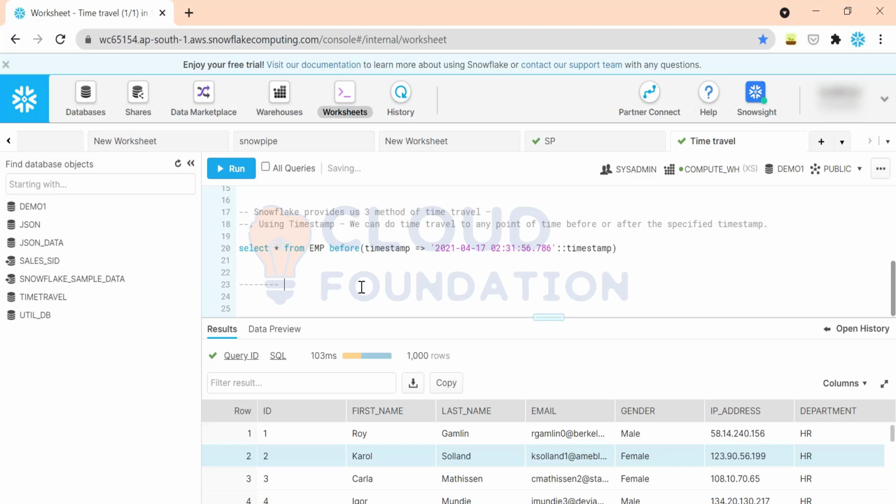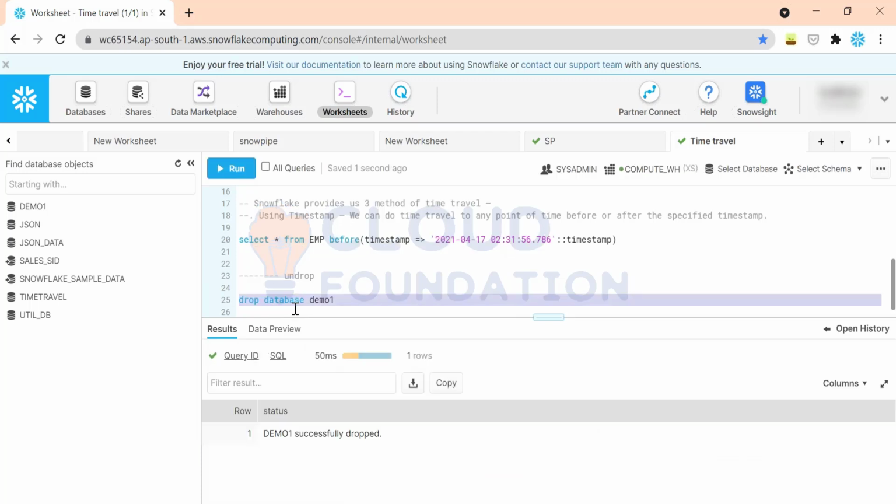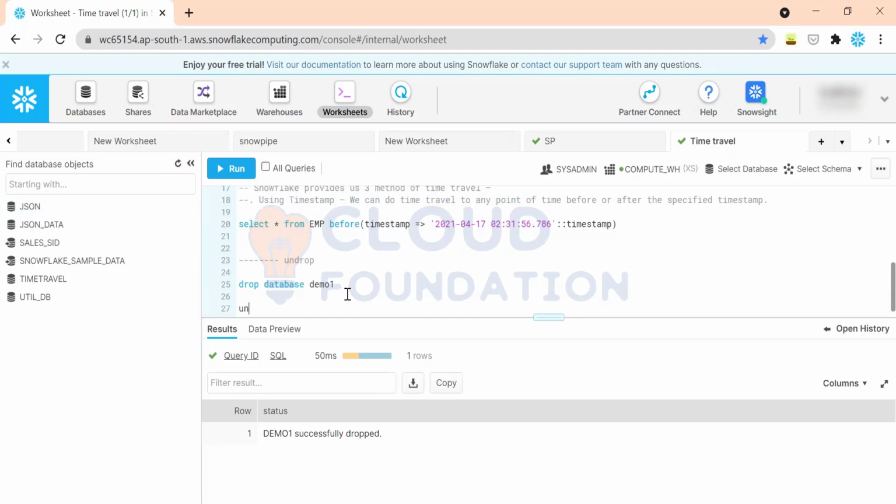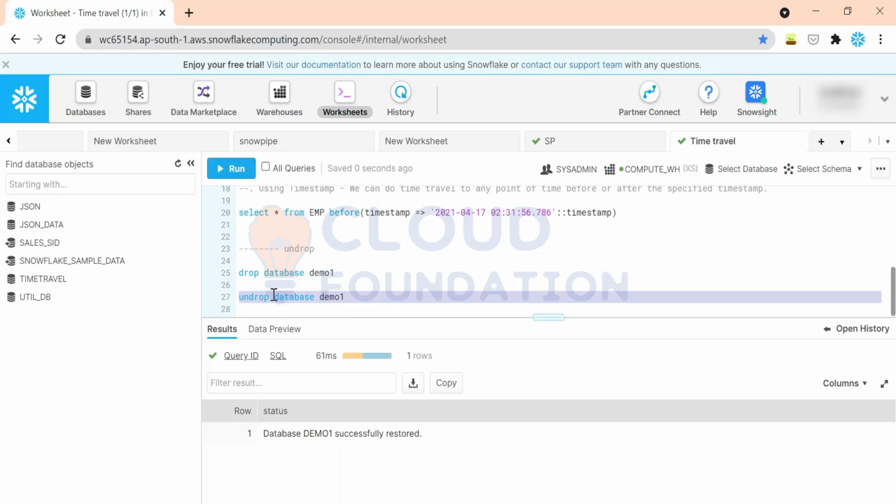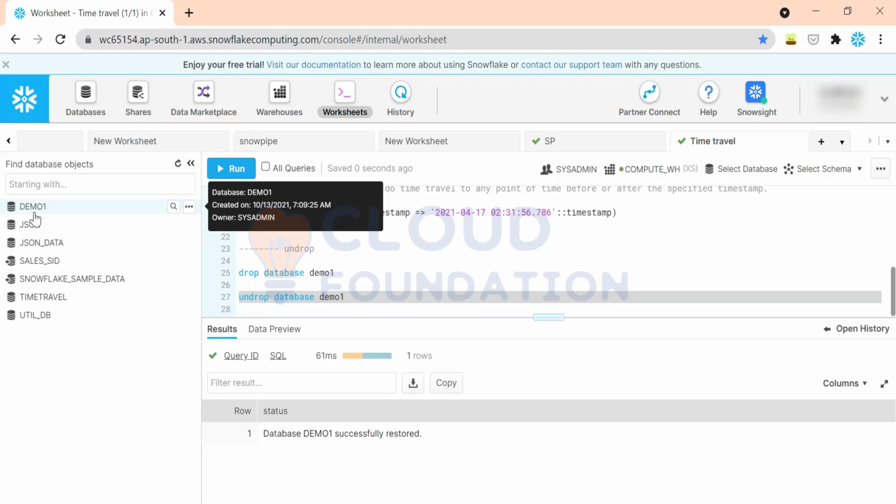Okay, now let's see that undrop function. Drop database demo 1. The database is gone, right? You can see that the database got dropped. Simply I can say undrop, restored, as simple as that.